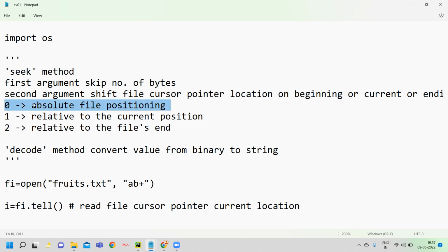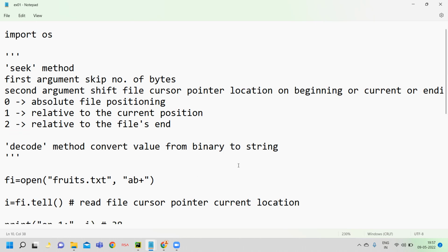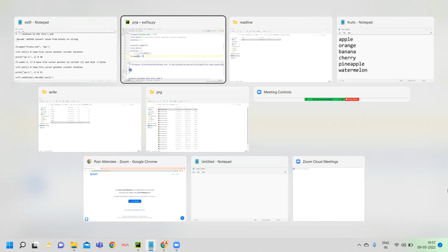Now 0 means shift from the beginning of the file, 2 means from the end of the file, 1 means from the current position. Sir, I can't understand. So, okay, here I will try to explain.